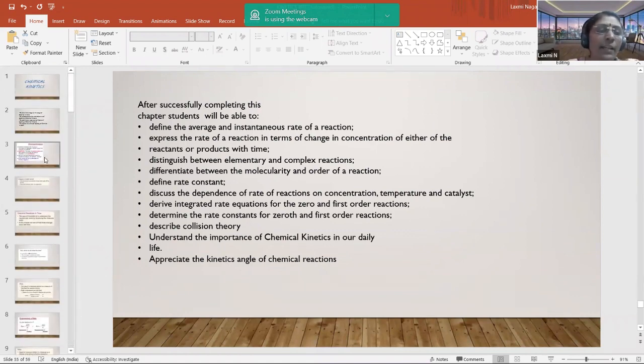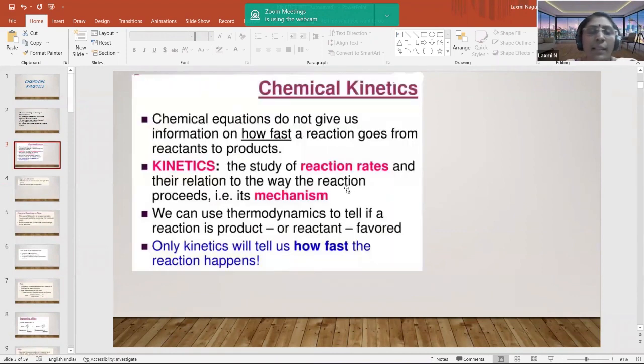So let us go back to chemical kinetics. Why chemical kinetics? I feel there are two angles of chemistry. One angle is the thermodynamics part, whether a reaction can happen or not. A reaction should be thermodynamically feasible. It's something like I stand against a wall and continuously push the wall. The wall may not move from its place. Thermodynamically, probably I have not exerted enough energy to move the wall.